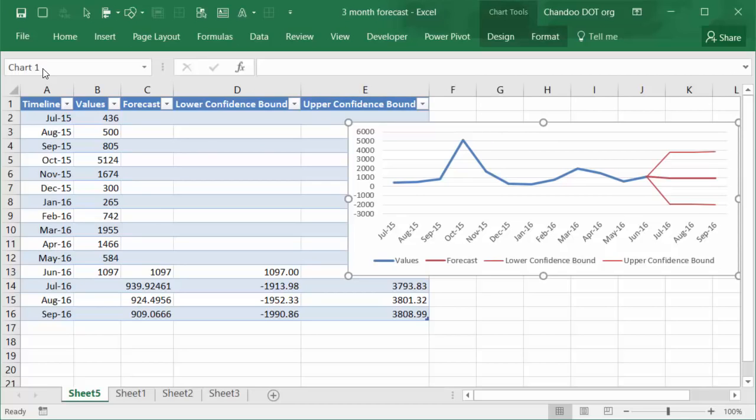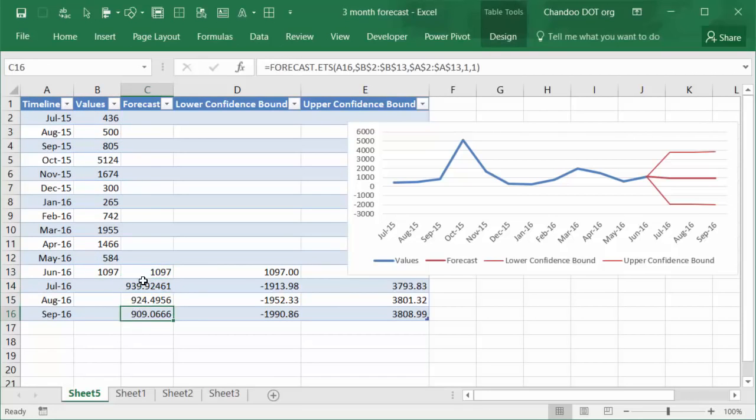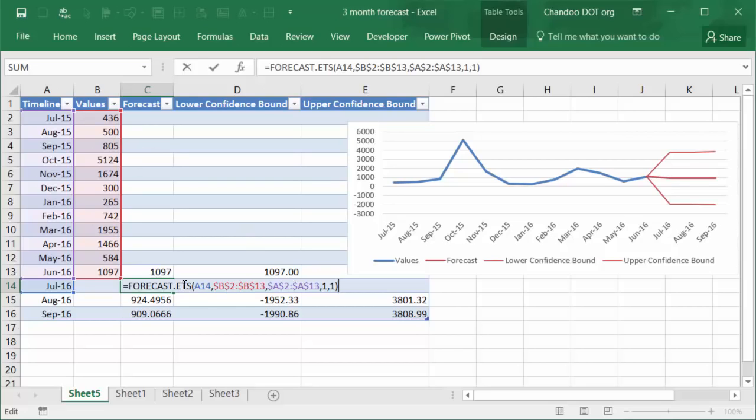Okay, so we have our timeline numbers here. The original data goes here, the last month value is duplicated here, and then the new values are computed by your forecasting model. Now the beauty of the forecast worksheet is there are formulas. So this is your raw data from which Excel is calculating the forecast. So it didn't calculate the values out of thin air. There is a formula behind this, and you can now customize the formula to come up with your own forecast data as well.